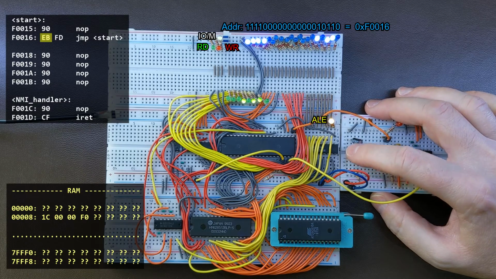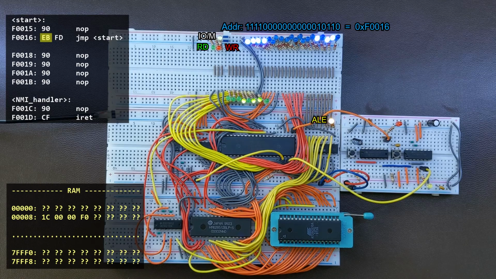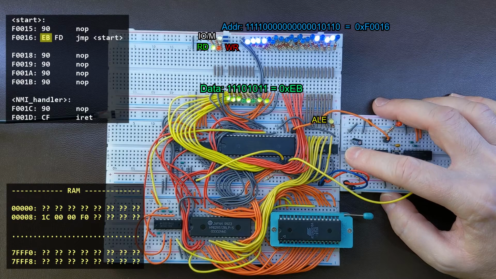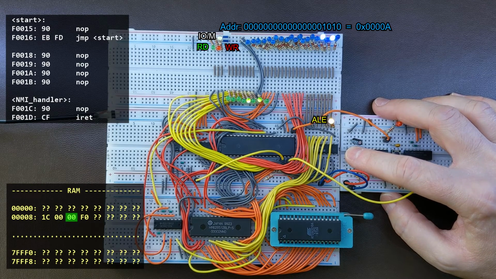And now in between, that's quite interesting, and remember that this is because what we see on these LEDs is just a state of address and data buses of the processor. We don't know what the CPU is actually doing at the moment. So once it's read the IP part of the vector, it's still carrying on prefetching bytes of our normal program.